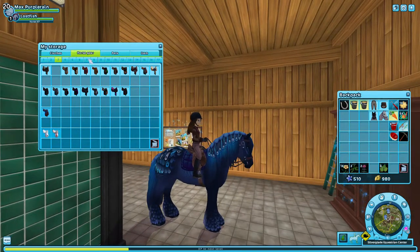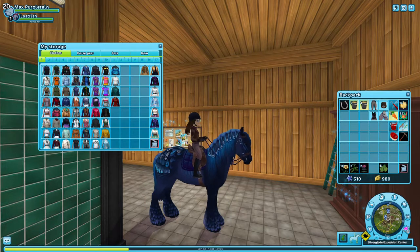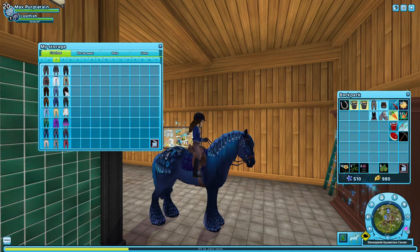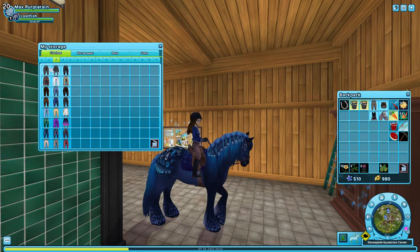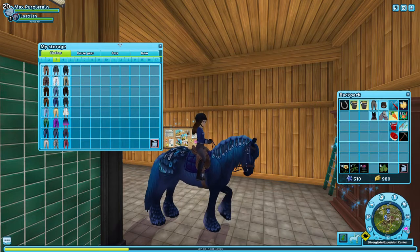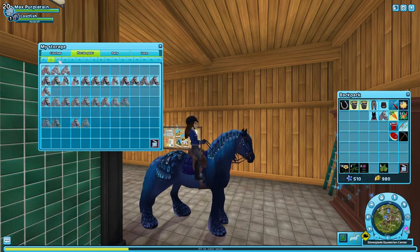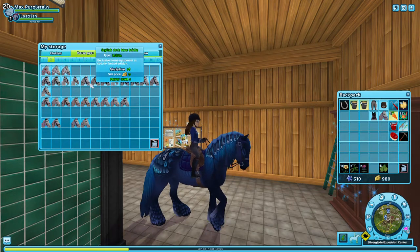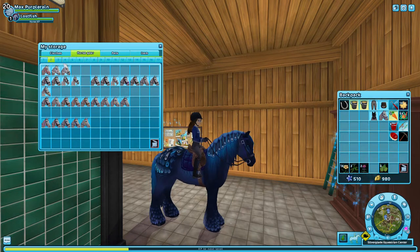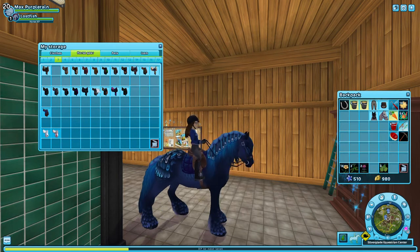All of the brown's okay. I have a lot of blue things to wear. It's very handy in these sort of situations. I don't like the brown. I'm looking at it and I don't really like it. Let's do that one instead. It's still got the blue. It's just less blue. Less of silver.